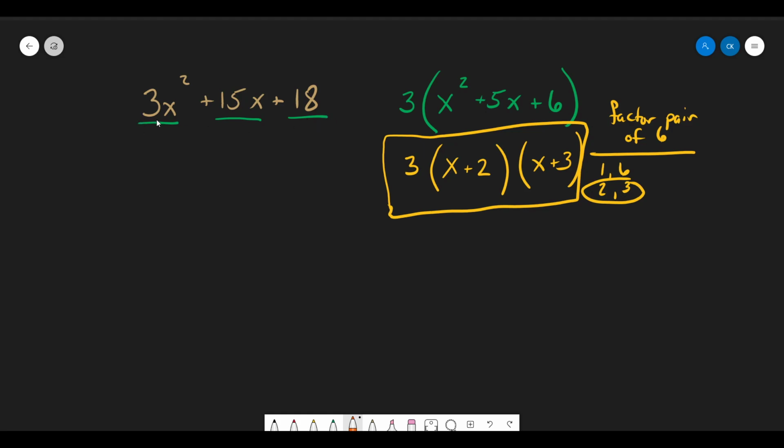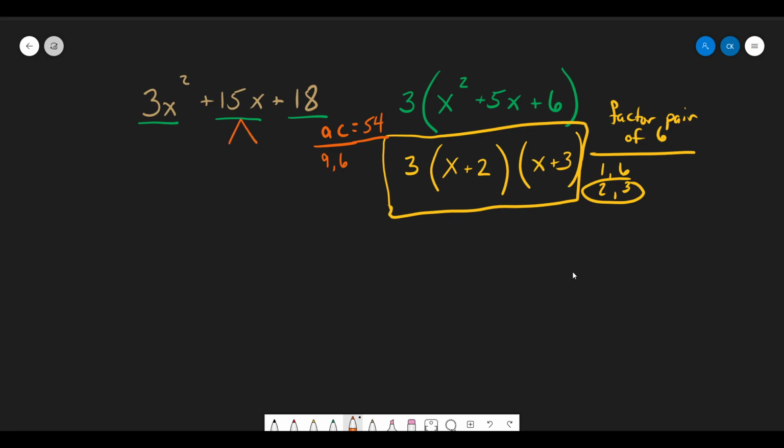And we went through this problem saying, okay, what is AC? Well, AC in this case is going to be 18 times 3, which is 54. So here I'm going to have AC is equal to 54. And now I have to look for factor pairs of 54 first, and then I have to find what factor pairs add up to be 15. So just to go through this a little quicker, the multiples that multiply to 54 and add to be 15, that would be 9 and 6. 9 times 6 is 54, and 9 plus 6 does equal 15.